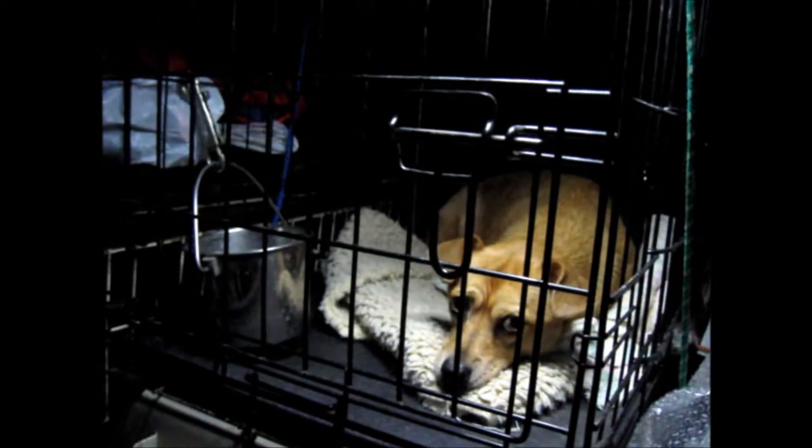Pull it back up. Actually, this light works pretty well. This is the hanging lantern fan, and it lights up this area pretty well. If I could hang it from my ceiling, that'd be great. Maybe hang it from one of these crates. I just set it on top of Carlos's crate — that works too, as long as Carlos doesn't mind. Do you mind, Carlos?